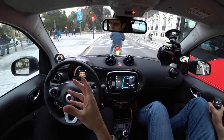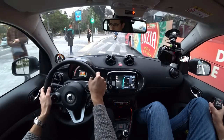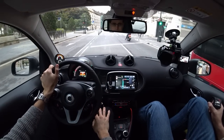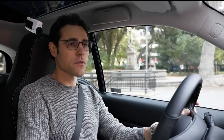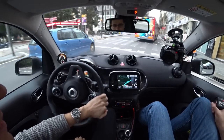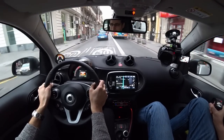That really helps. It's so much easier to ease this car around in the city when it's all electric, especially if you think about Roma, so in Rome. So, especially when you drive this car in Rome, which is like the main smart city, where most smarts are being driven city-wise, then it will help you even more. First of all, it reduces the local pollution, definitely. And you'll also get around quicker, especially with the typical Italian traffic, which can be a lot of fun sometimes, and sometimes not.